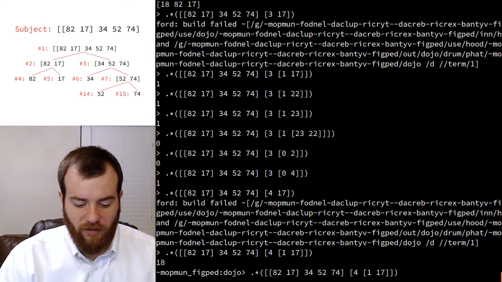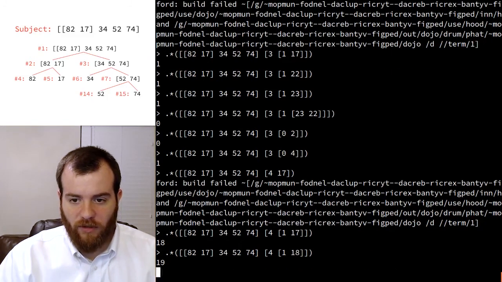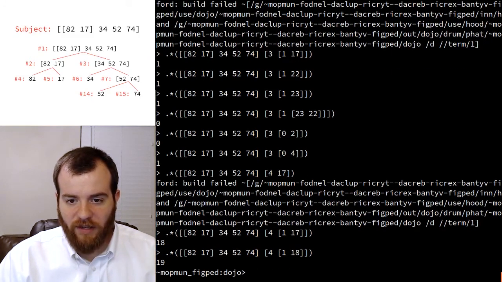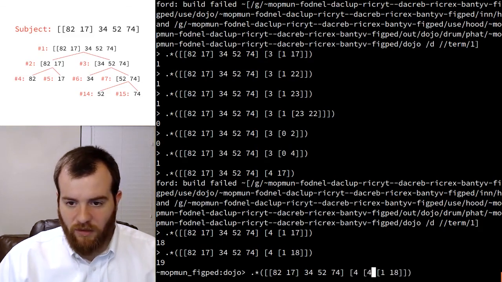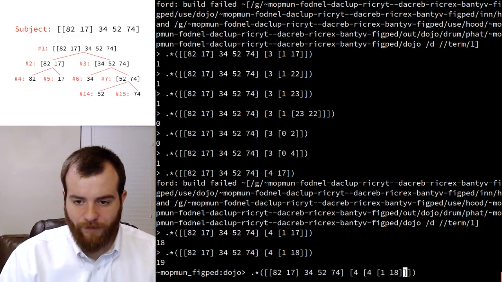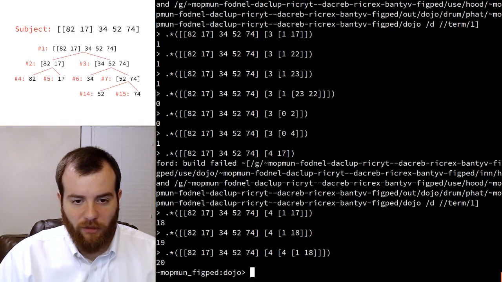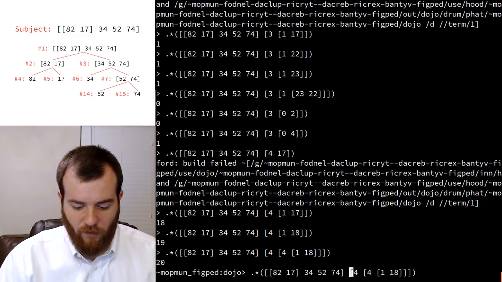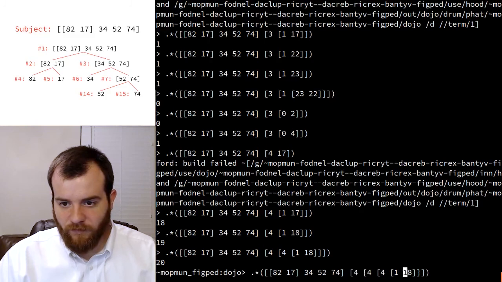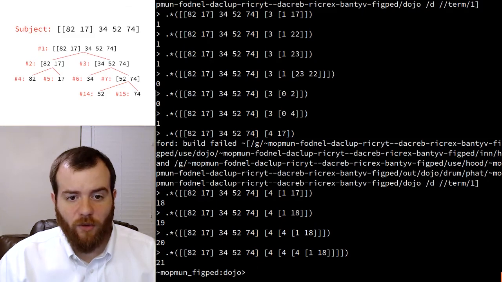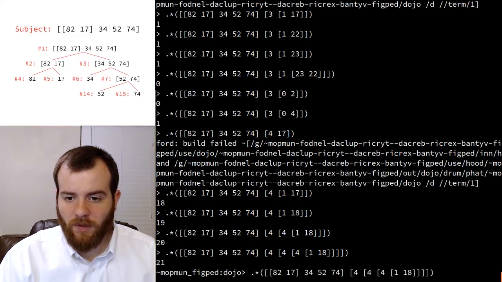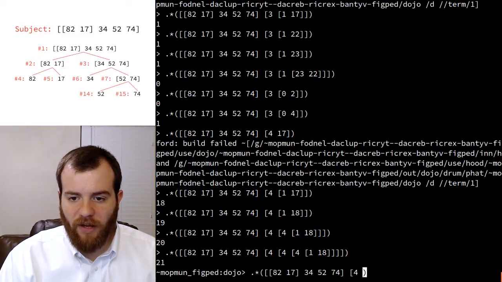Okay, so I can NOC 4 on 18 to get 19, and you can stack these NOC 4s, and that'll increment twice. You can stack it once more. Okay, I think I've beat that dead horse. Okay, so that's NOC 4. It's that easy. So let's talk about NOC 5.